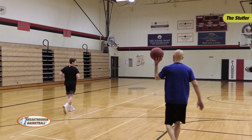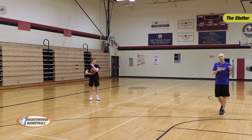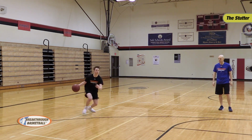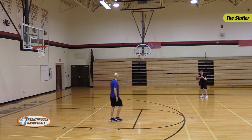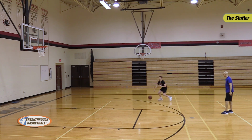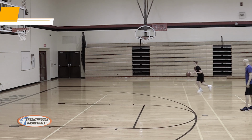Now I want Michael to think, you've got an imaginary defender on you. When you make your stutter and you go by him, I want you to think about beating that defender's shoulder to hip. Straight line, attack the rim in straight lines, they're cutting you off, then you go to same foot step, or inside foot step back. Better right there, I like that, good, good. Again, we're going to shoot it as we're jumping, right? Not on the peak, not on the way down, okay? Better right there, nice and smooth.